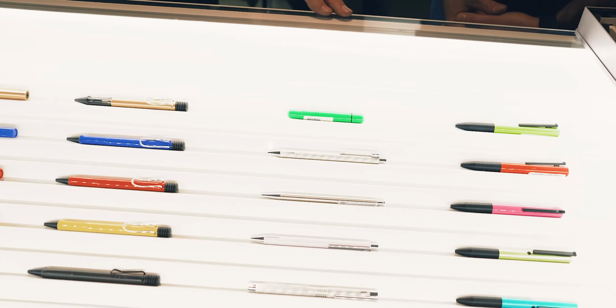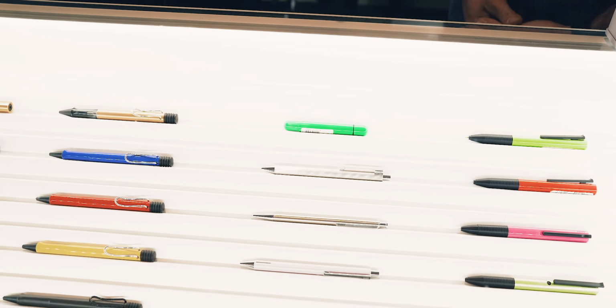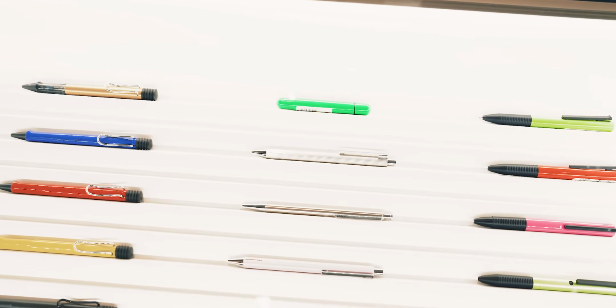Yes, the All-Star and the Bronze right here on the top shelf. It's a nice gold color here too. We're showing the ballpoint along with the roller, but it'll come with the fountain pens also, in extra fine, fine, and medium. Cool, and that's a stainless steel clip, stainless steel nib, and the anodized aluminum finish. Correct. While we're at this case, the new Pico is going to be the neon green. The last couple of years we've had the neon orange and the yellow, nice bright colors. It'll be the green for this year.